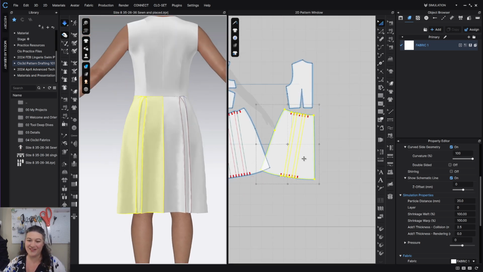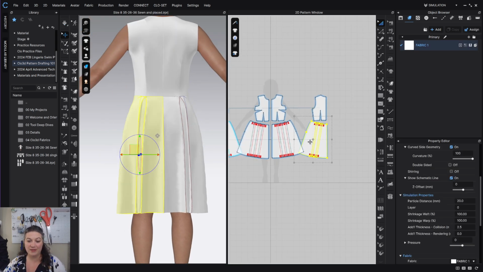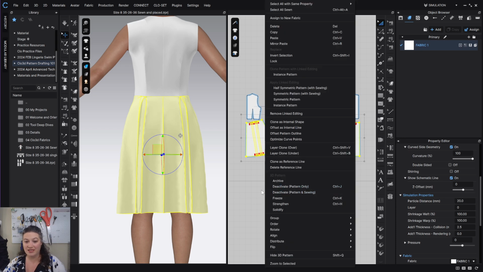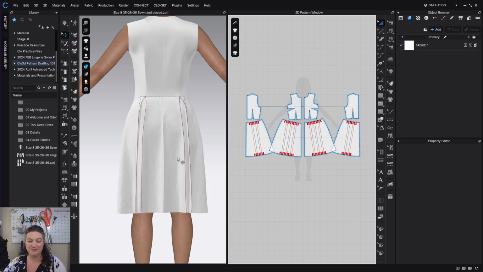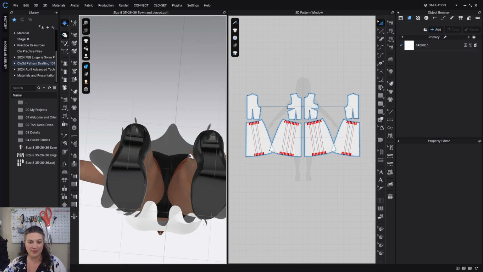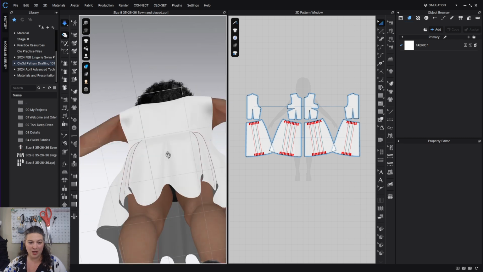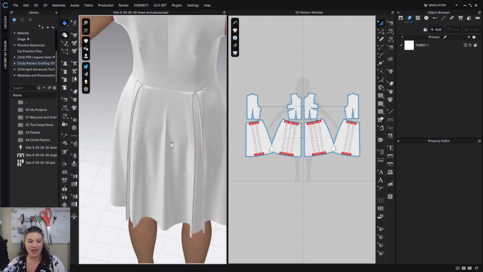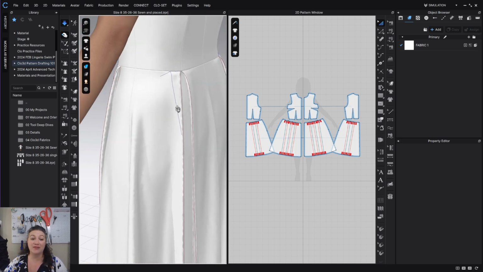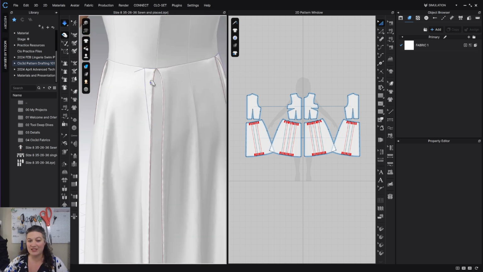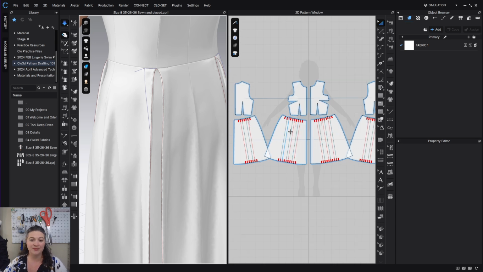Oh, the one thing that I forgot is I actually have not brought down the particle distance of these two pattern pieces. So let's go ahead and bring those down to 7. We'll resimulate. You can see it relax just a little bit more. That's making that go much nicer there. And right now the pleats are actually pulling open quite a bit, which probably means I have a little bit of a fit issue going on. So that would be something you definitely want to look at, because it's just pulling so much right there.